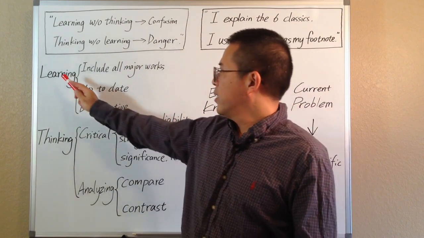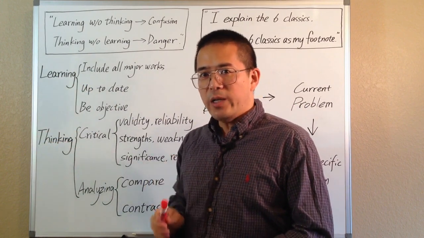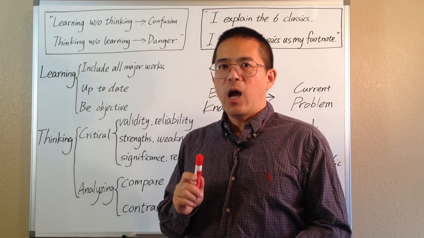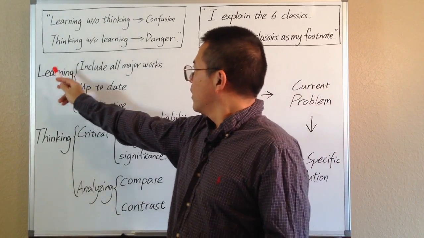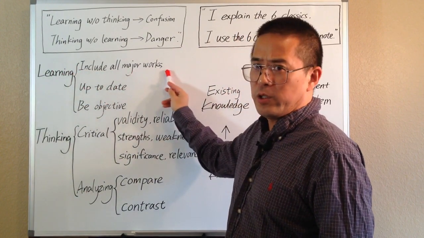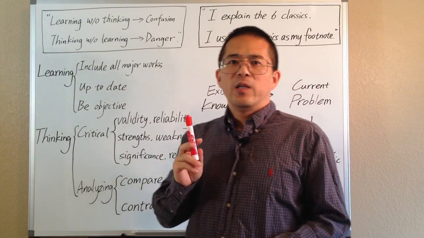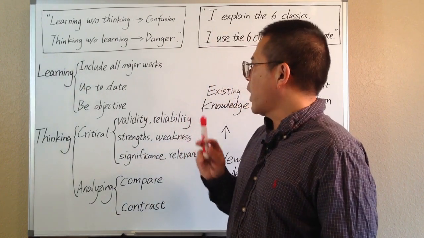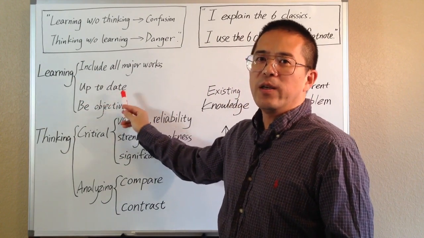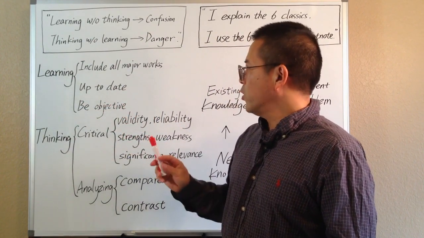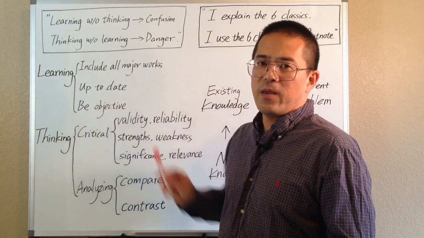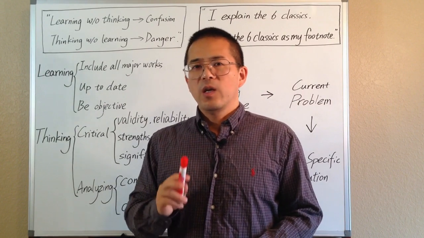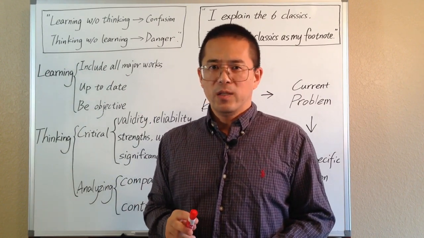He pointed out the two key elements: learning and thinking. When we write our review, we want to demonstrate to our reader that we have learned, and that we have also applied our own thinking. In the learning part, it is very important that we include all major works in the literature relevant to our specific topic. If we miss a relevant and well-known major work, our review is not professional. We should keep references up to date, including recently published works. It is also important to be objective — including not only studies that agree with us, but also those that do not. Including views from different sides gives our review more credibility.